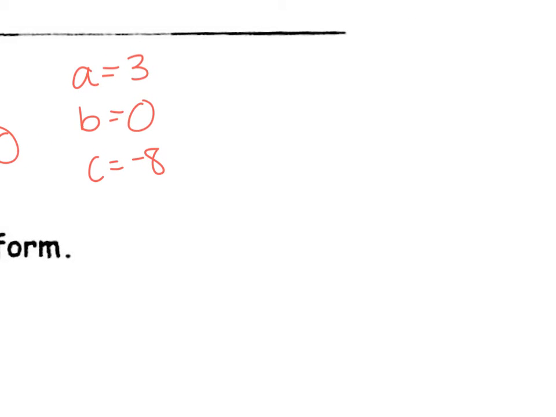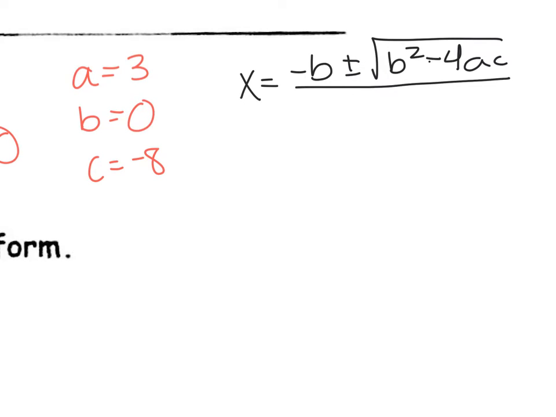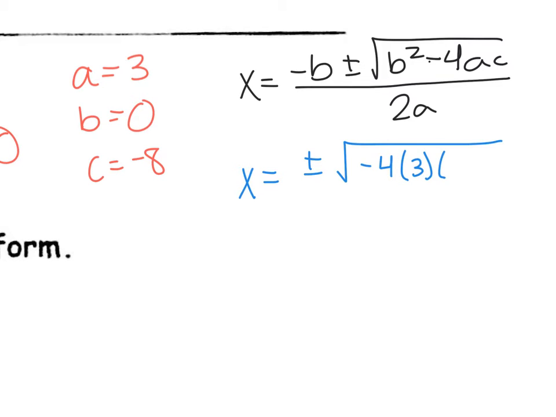So using our quadratic formula, x equals opposite of B plus or minus the square root of B squared minus 4AC all over 2A. We're going to plug things in. So x equals, now opposite of B, well there is no B, it's 0. So I actually don't need to put that. I can go right to the plus or minus the square root of B squared. Well, there's no B, so I don't have to put that. I automatically go to the minus 4 times A times C, all over 2 times A, since A is 3, 2 times 3 is 6. So it's okay if things are missing, they're just not there. I mean, you could put a 0 there if you want to, but it doesn't do anything.